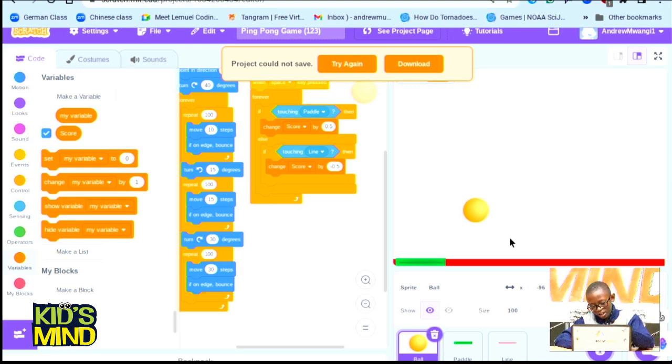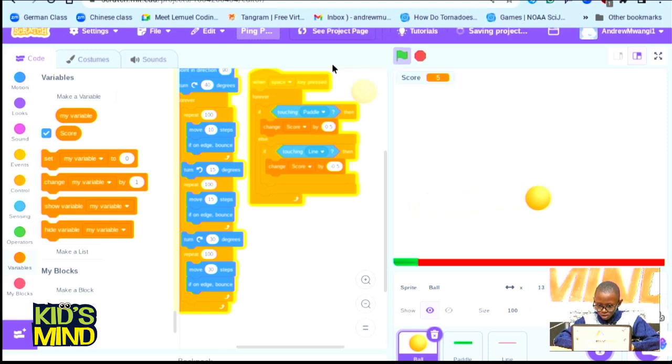Let's see that in action. So right now it's moving 10 steps. Then it increases speed to 15 steps. Then it moves 30 steps. Now, when space key is pressed, what should it do? It should forever, if touching paddle, then it should change score by 0.5.